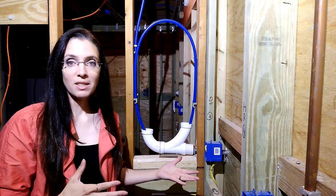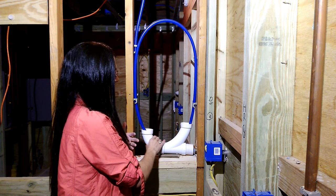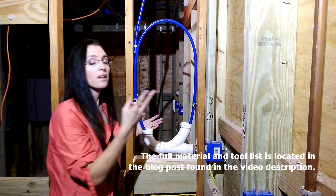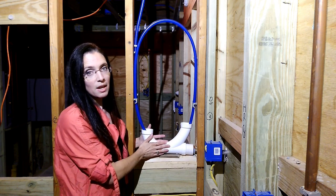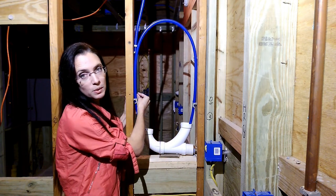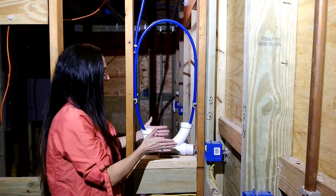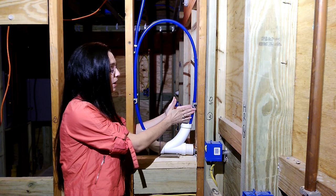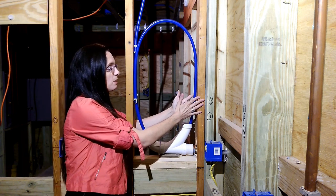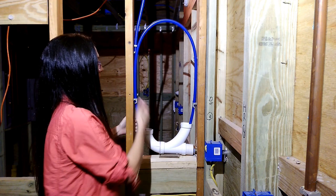Let's quickly go over what it takes to build this. You can see the incoming supply coming in through a PVC sleeve along with a PVC cleanout and a small PVC extension. The purpose is twofold — it both protects and guides the line. You can also see talon hooks securing the incoming line, with the talon hooks on this side turned to use as a guide. We want to keep the PEX in the middle of the framing stud — if someone hangs something on this side of the wall and a nail goes through, keeping it centered makes it less likely the supply line gets pierced. So that's a protective measure as well.